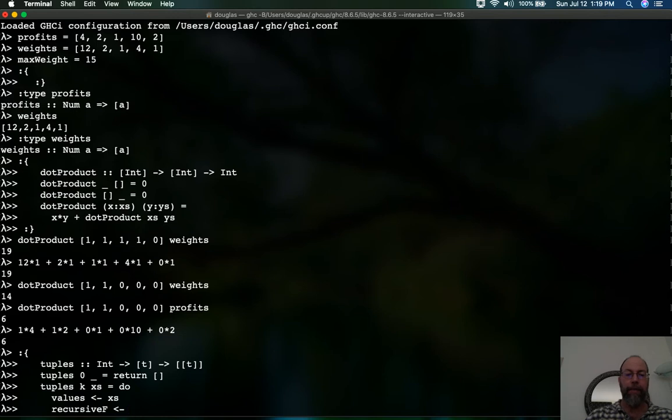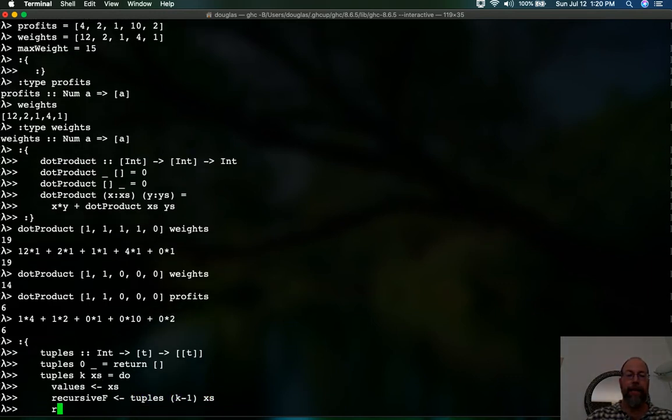And that's going to be tuples k minus 1 x's. So this has the value of t, and this has the value now of t, and this has the value of a list of t's, okay?